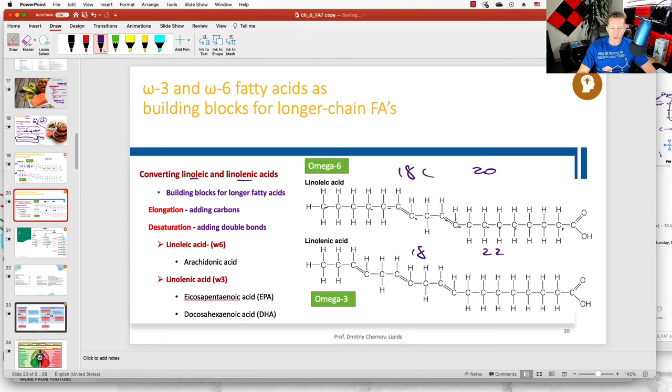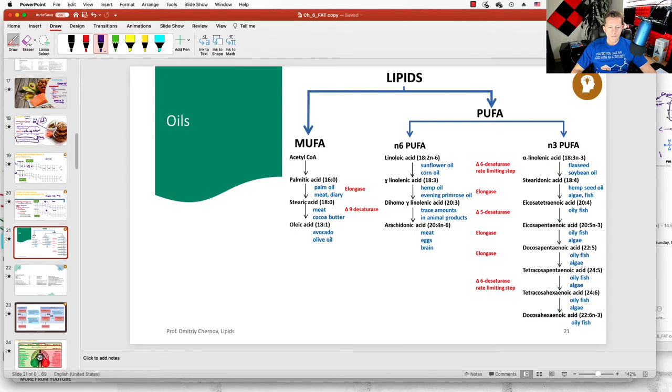And how is it done? It's done through elongation, adding more carbons. Your body adds more carbons and makes those fats longer. And what's very important and interesting, desaturation. If it's saturated, to desaturate will give another double bond. So that makes oil healthier in your system. So out of these building blocks, omega-3 and omega-6, that's why they're called essential fatty acids, your body is able to make longer chain fatty acids with more double bonds that participate in health related functions in your system. We'll look at those functions. I will probably skip this one, but that's basically desaturation and elongation.